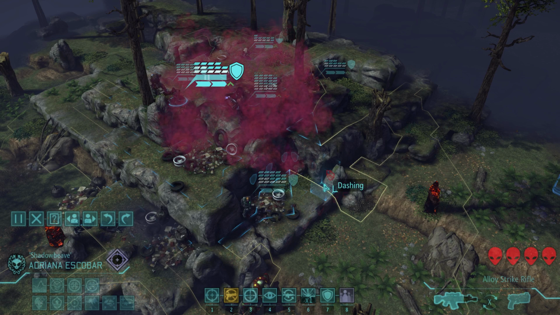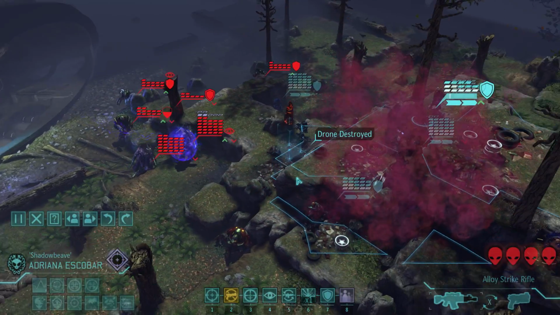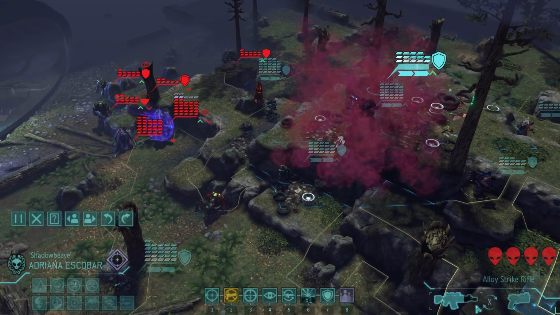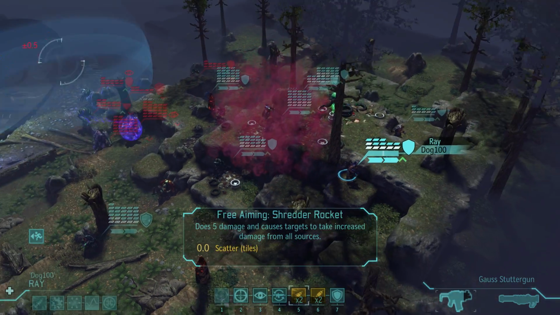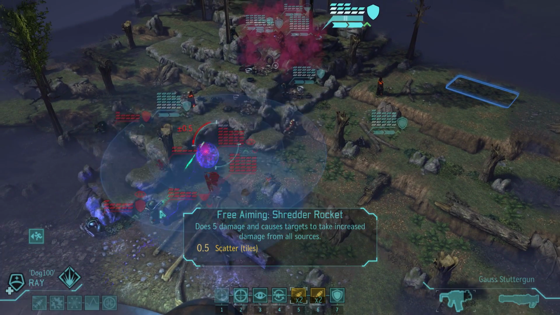Welcome back to XCOM, and we are engaging aliens from the high ground! If you're ever going to be hoarded by a bunch of aliens, this is where you want to be, bar none. This is going to make our lives a lot easier, and all things in due time. Now, we're going to lead with a shredder to maybe kill that sectoid and at least get the mechtoids shredded all pretty like.